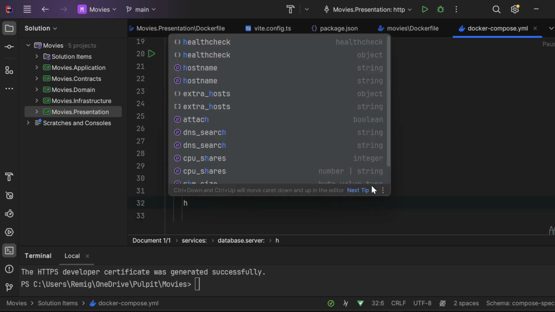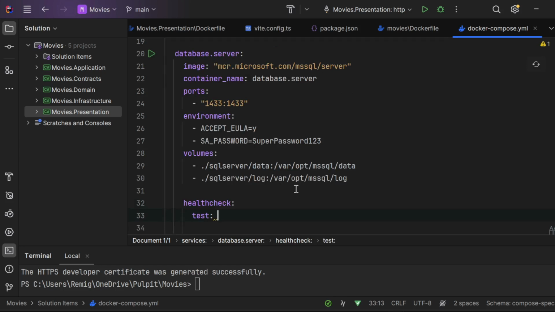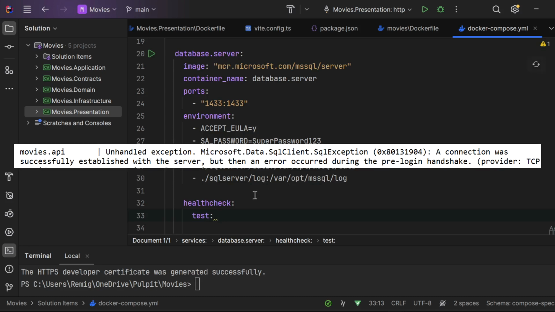and we can also create the health check for our database, because the point is that when we run our .NET application, then it will try to connect to our database. And the MSSQL database, as far as I have seen, is not starting so fast, and it's not exposing all the related ports to be able to be connected, because it's all the time starting up, and our .NET application will not successfully start, and then we'll have the failure.